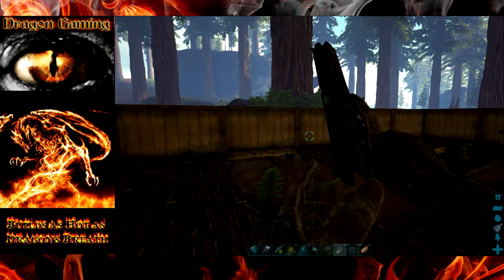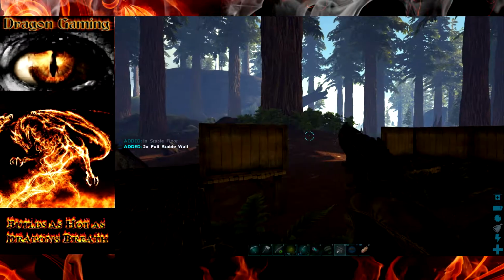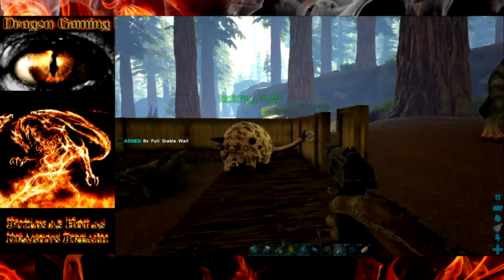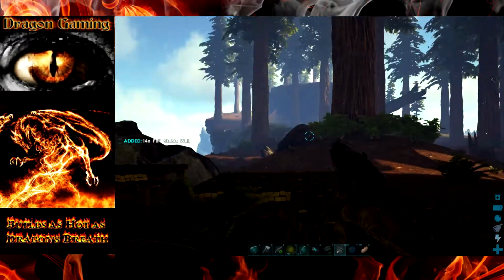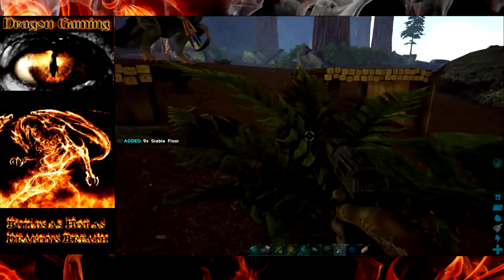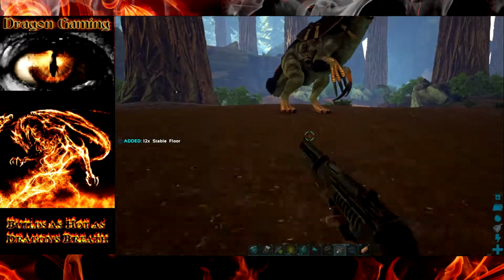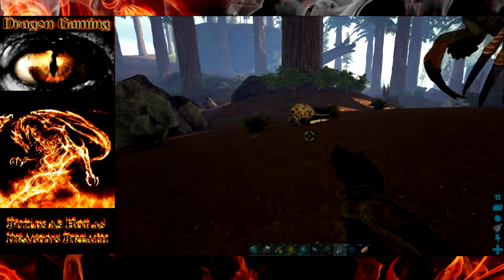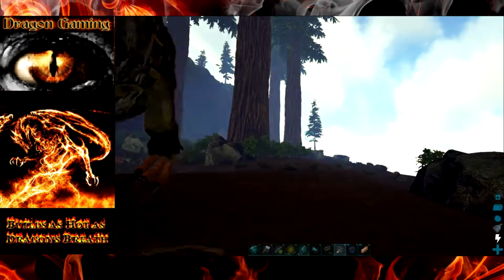But first, as a Carbinite rule on the server, always clean up after yourself. So let's clean up our taming pen here. No sense leaving structures out that you don't need. I love this gun because you can just sit there. Of course, I broke half the stuff, but take a little Dodicorus here. Let's go back to base.